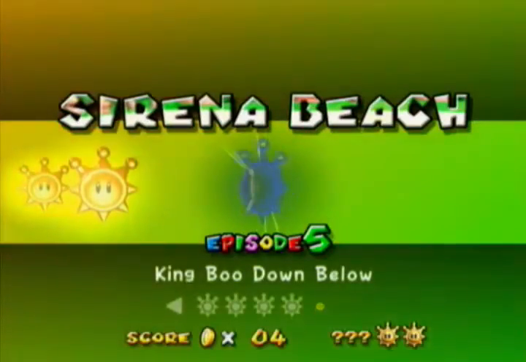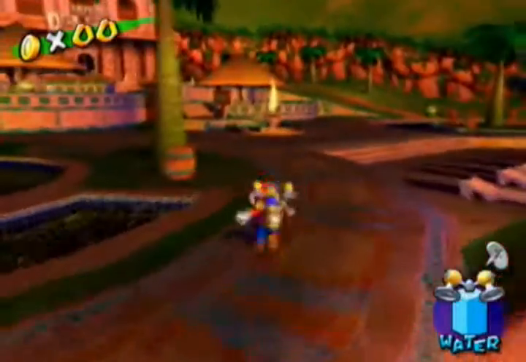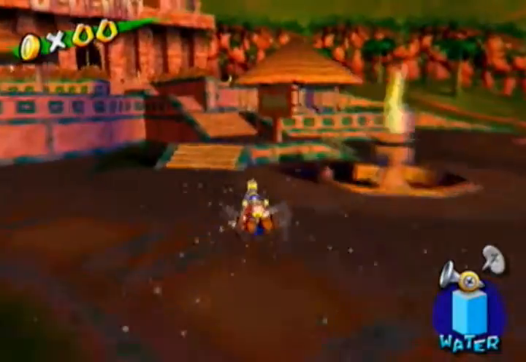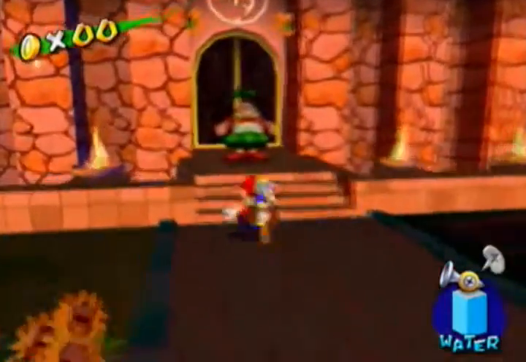Alright, time for episode 5. King Boo down below. Yes, believe it or not, there is in fact a boss fight in this level besides the Manta. And it's King Boo. Yeah, I guess it's kind of like a mansion. A hotel is kind of. Maybe, I don't know if they were trying to go for any resemblance to Luigi's Mansion on this or not, but this is a very, very, very strange boss fight.